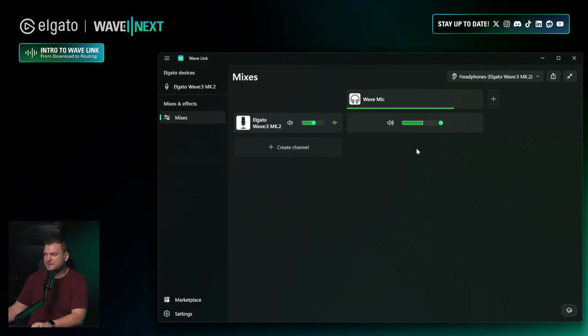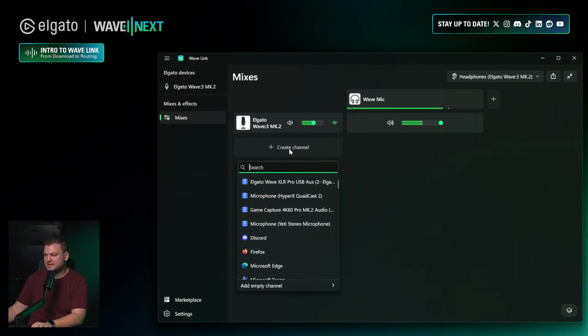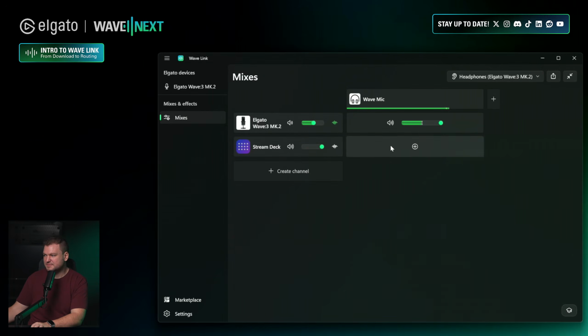Exactly. Or again, if you want to make it super simple and you want to add a soundboard on there, you could add Stream Deck, or you could use a soundboard that's on a website. Again, same thing, just route it in there. Boom, that's it. Right? You don't even need to listen to it if you don't want to. Super simple. And this is really the beauty of Wavelink 3.0, is that you can make it as complex or as easy as you want it. And it works across so many different use cases out there.